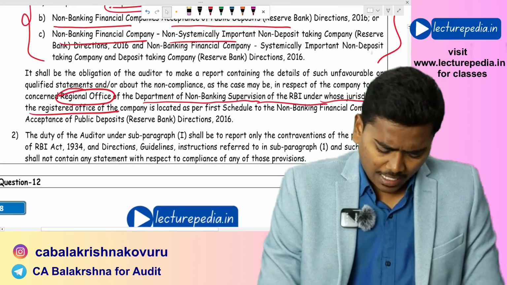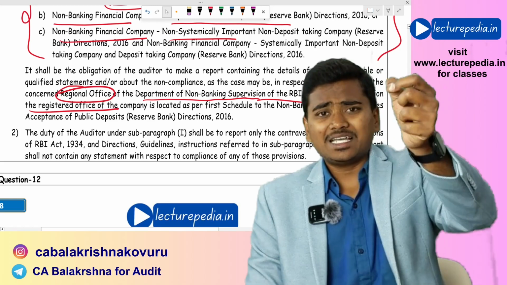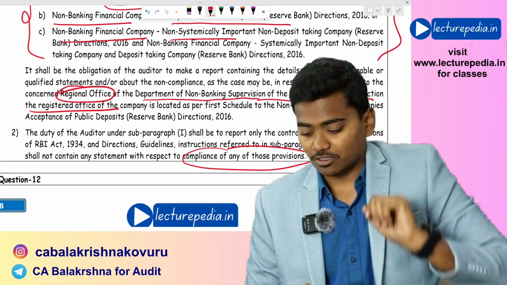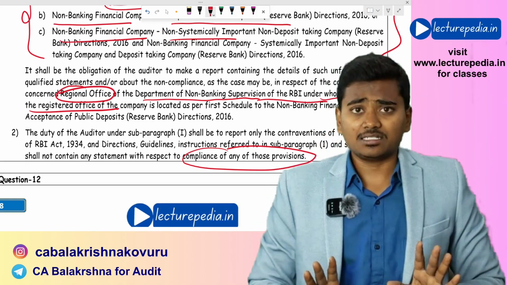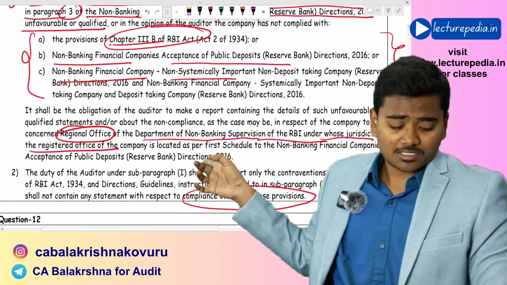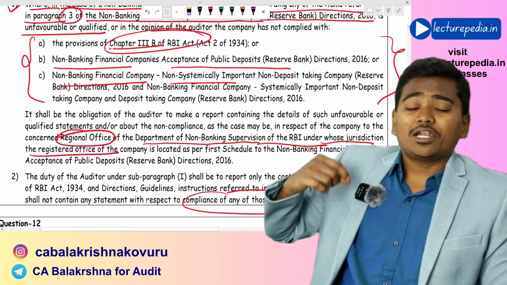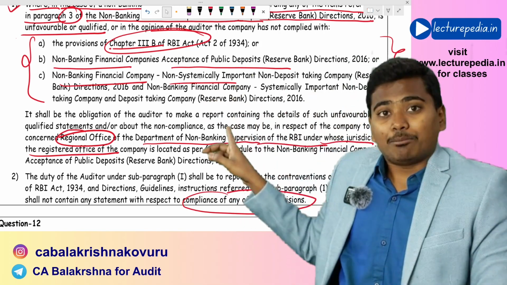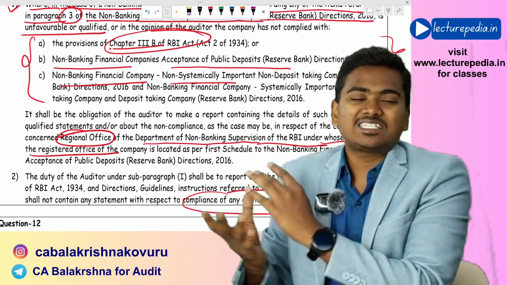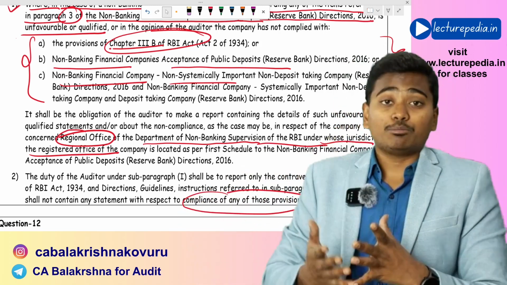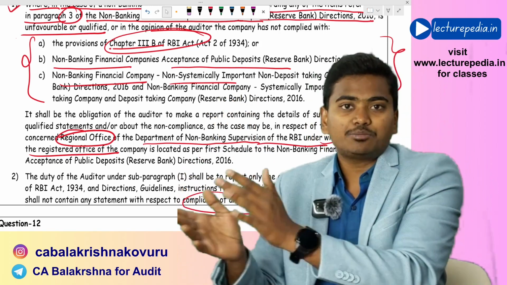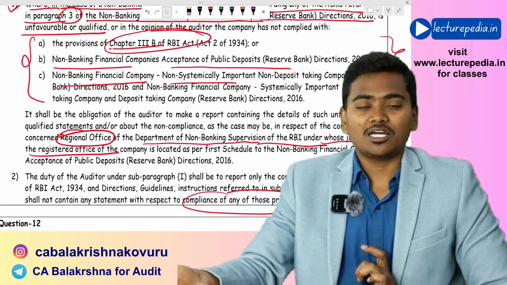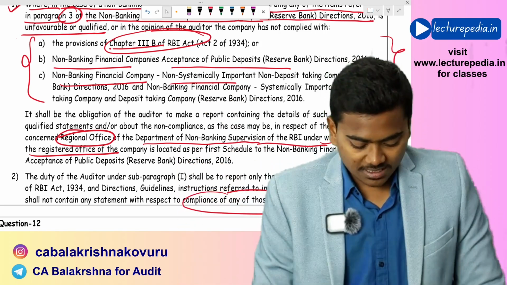Hope that is clear. And here, in this exception report, auditor will not discuss about compliance of any of these provisions. Auditor will discuss only about contravention. What is the difference? See, if auditor finds that the NBFC has contravened any of the provisions contained in these three, then auditor will discuss about that or report that in exception report. But if all the provisions are complied, then auditor will not speak about that in the exception report. Auditor will not say that the NBFC has complied with all these provisions. In exception report, his duty is to report only exceptions. That is, only non-compliances will be reported. Compliances will not be reported. Okay, so that is clear.